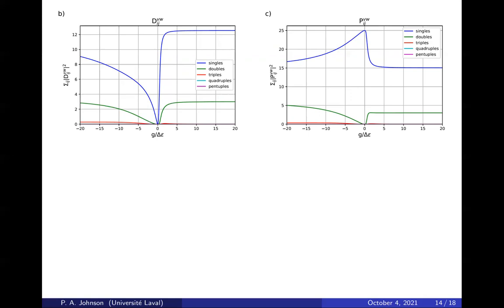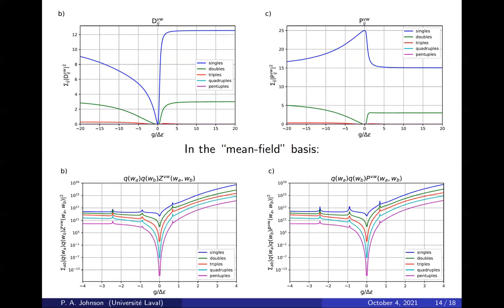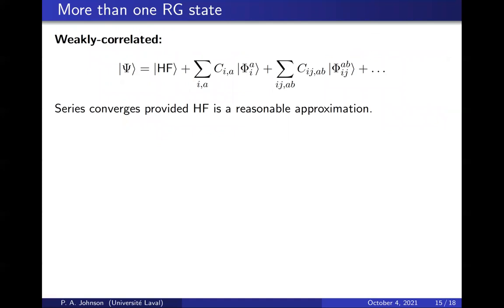Now, for Hartree-Fock, it's beneficial to work in your molecular orbitals because there you have the good orthogonality rules that you want. We were curious to see if this happened in RG pairs as well. So we wrote everything in terms of the RG pairs, and unfortunately it was not as clean, so we'll just brush past that quickly. But the point is that we can do the same sort of thing as for Hartree-Fock.